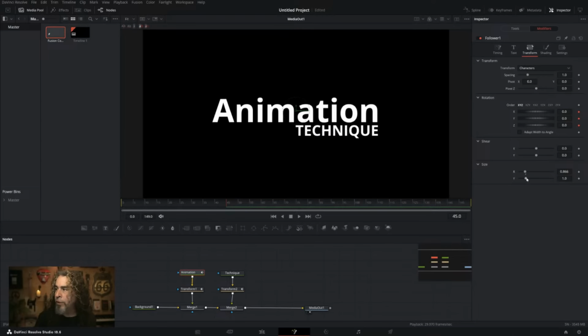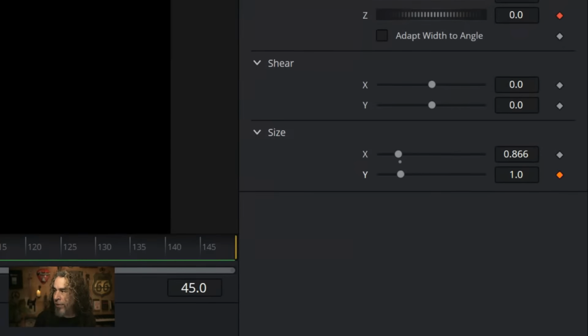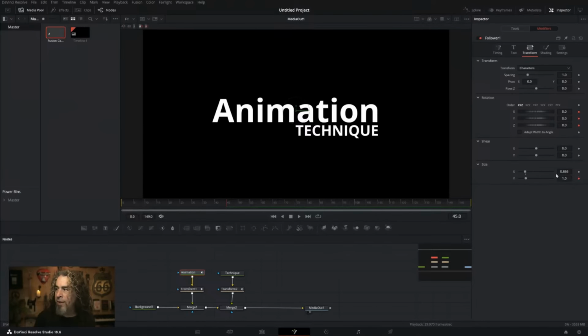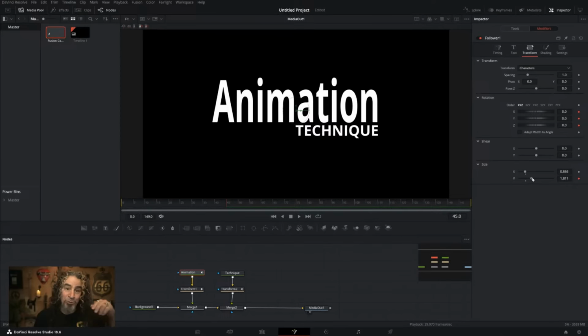The other thing that we can do is we can turn on the keyframe for Y. You see I added a keyframe right there, so it activates this. If I grab the Y value, watch what the word animation does. It stretches it up and down. Instead of left and right, it's up and down. So now it feels like it's kind of lifting up a little bit, right? Would it be cool? I want to see this thing kind of hop by just stretching up and down.